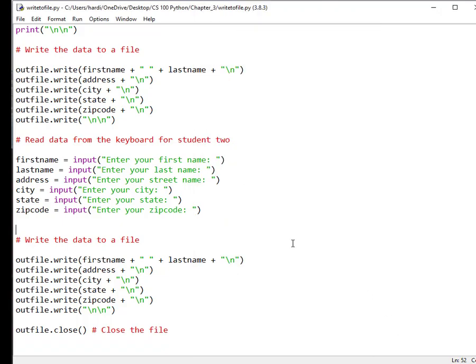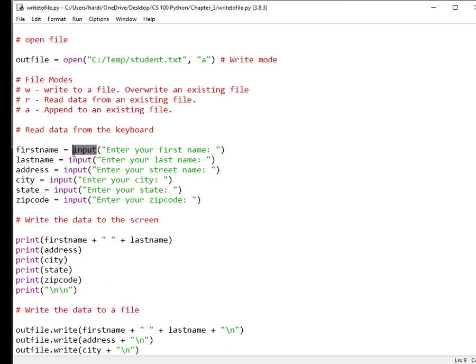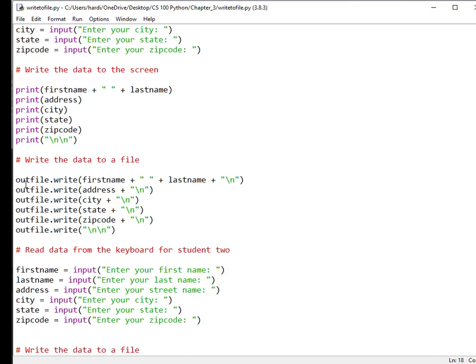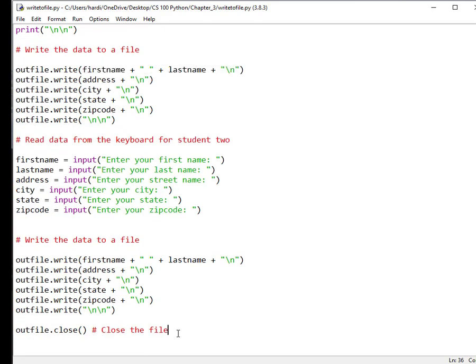So this program then gives you a recipe for how to input data from the keyboard and how to write information to an output file. So remember the important things. You have to have the open statement affiliated with a file pointer. When you're reading from the keyboard, you need to use input, and you can use a prompt that will appear on the screen. And when you want to write to an output file, instead of using print, you use the file pointer or handle .write, and then the same stuff that you would normally write when you write to the screen with a print statement. So that part stays the same. Then when you're all finished, you want to close the file with the close statement. So that pretty much summarizes writing data to a file. So we'll stop the video at this point.